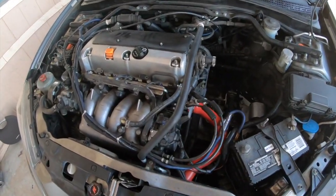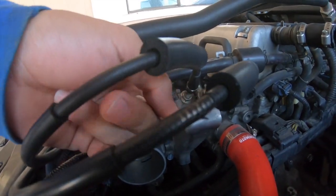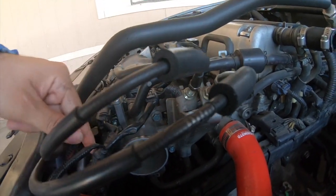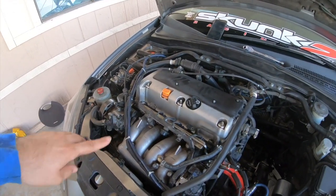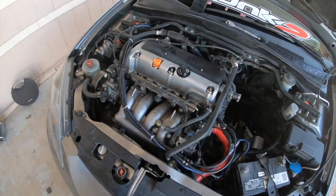Alright, not too sure where to tackle it from, but I believe we're gonna start on this throttle body by unmounting these throttle cables and cruise control cables, and disconnecting all these sensors, and we'll start unbolting everything. Then we'll detach the fuel rail and the throttle body as well, excuse me, the manifold. So I'm gonna get to work.